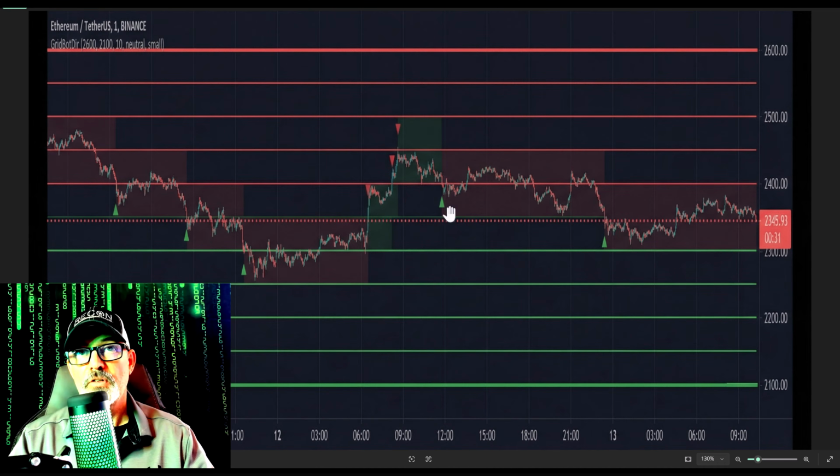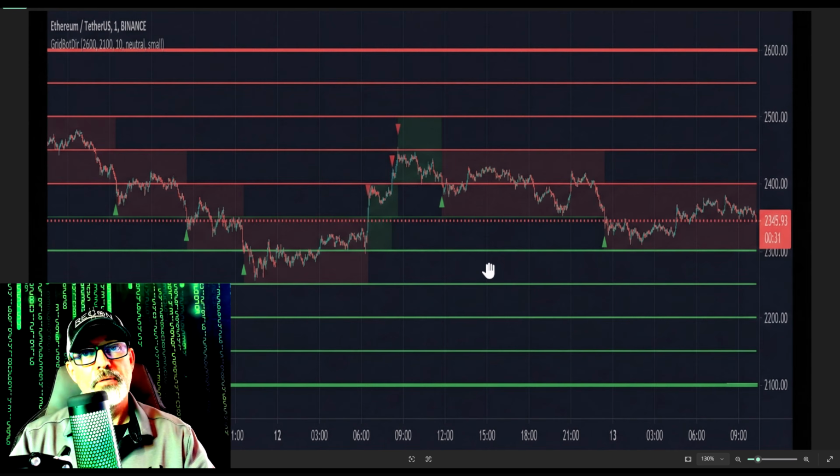And the grids are basically open limit orders. And so each one of these lines, the green would be represented as open buy orders, and the red lines would be open limit sell orders. And when you set up a grid bot, you typically have an upper limit and a lower limit. Once the price leaves that range, you're basically out of the fight. And so your bot won't be trading anymore.